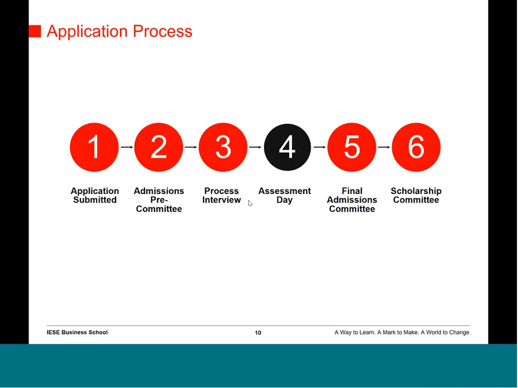And after you are admitted, if you have applied for a scholarship, your application will be reviewed separately by our scholarship committee. So we only consider you for a scholarship after you've been admitted. The criteria is the same, except that for scholarships, the GMAT scores do play a bigger role. Now, does IESE give feedback on unaccepted applications? No, we do not. And if you are not accepted, can you apply again? Absolutely. We welcome reapplications, and what we want to see is what has changed in your profile since the previous year. Reapplication, of course, demonstrates your commitment, so this is something that can be viewed positively.